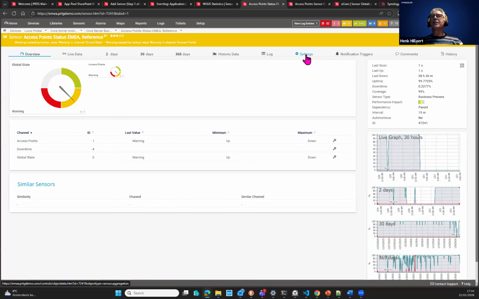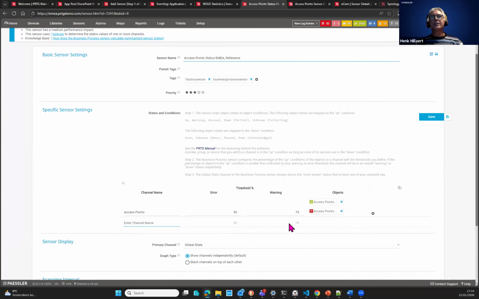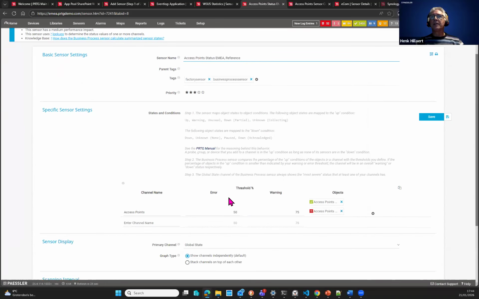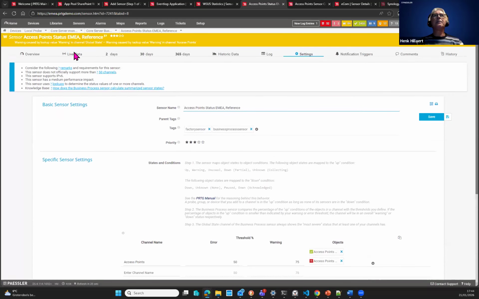But if you go to settings here, you can see the sensor is already detected as down, but the percentage here is made that it is staying in a warning situation, because one of 2 is still working. So here you can see that when you kind of load balance access points, in this case, it means like, yes, you have a degradation, but still everything is good.